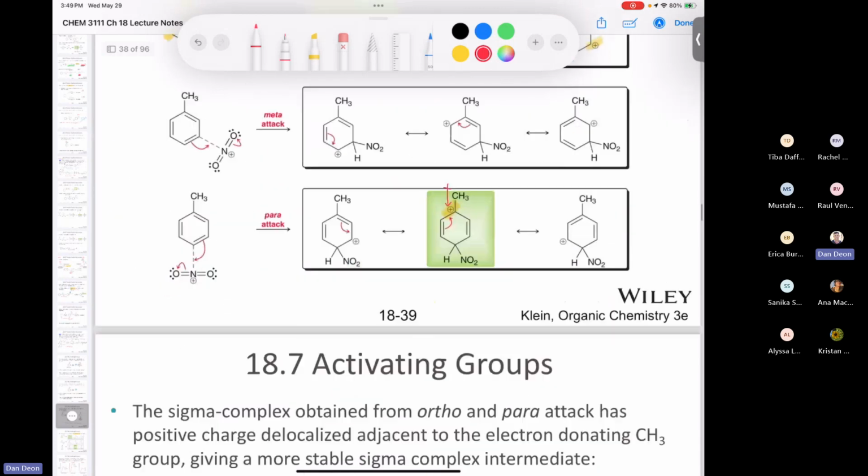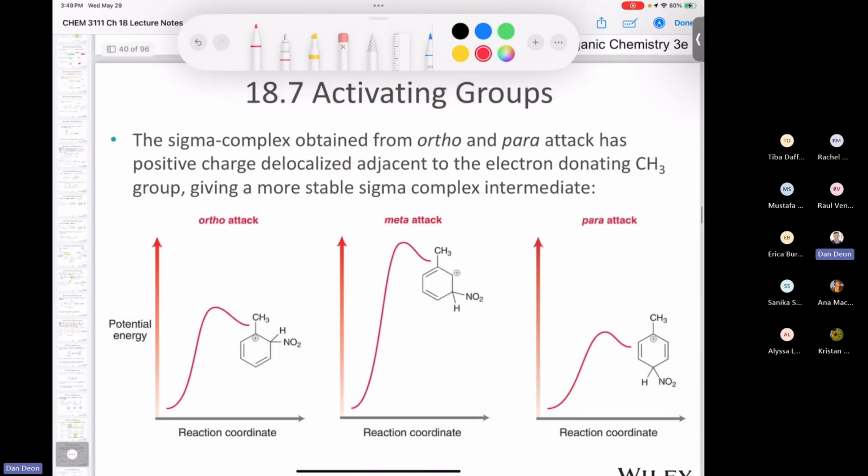All right. Now, in terms of your activation energies, sometimes students like to see everything in graph form. So again, if we just look at the relative activation energies of ortho, meta, and para, you see that meta is much higher than ortho and para. Why? Because you don't end up with that resonance form where you have the positive charge adjacent to the electron donating group. You see, it doesn't happen when we have the meta attack. Give me a thumbs up if you're with me on the rationale here as to why we get ortho and para as the preferred. Good.